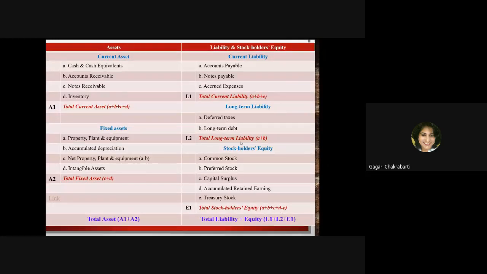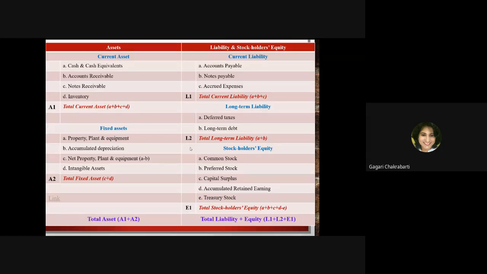Therefore, here you can find out this A plus B gives you L2, which is the total long-term liability. So you can find out L1 plus L2 also, which will be giving you the total liability. Now, this L1 will be matching A1 here, but this L1 plus L2 will not be matching A1. So A1 is matched with L1, but L1 and L2 might help us to take decisions in certain cases, so that it will be giving us the total liability.